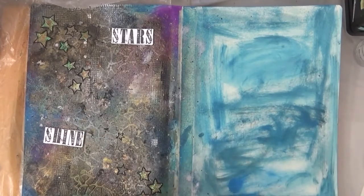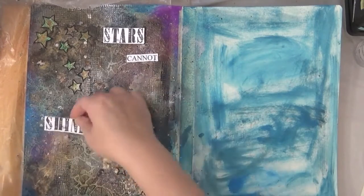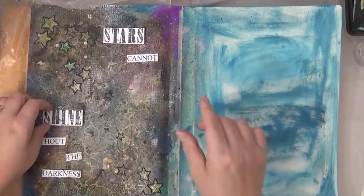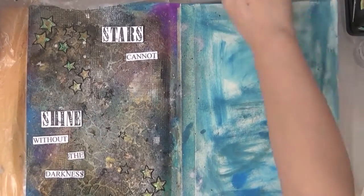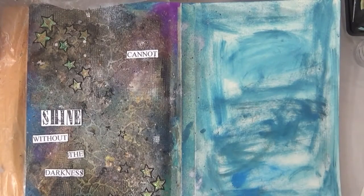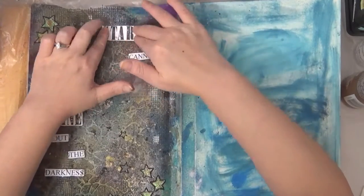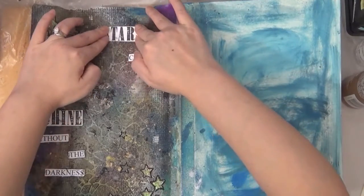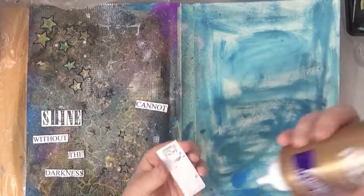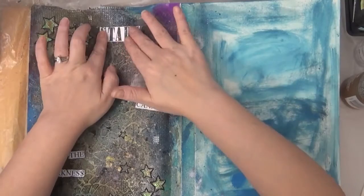So I'm laying down my quote, and you can see that I have outlined the stars, and I did that using the Deco Art Carbon Black paint and a thin brush, and I went all around the star so that the stars can pop out a little bit more. Instead of using a marker or anything, I decided to use the paint, because there was so much texture in the back. With the pen, I wasn't getting an even coverage, so I decided to use the paint and a tiny little brush. So that took some time, but I really like the way it turned out.